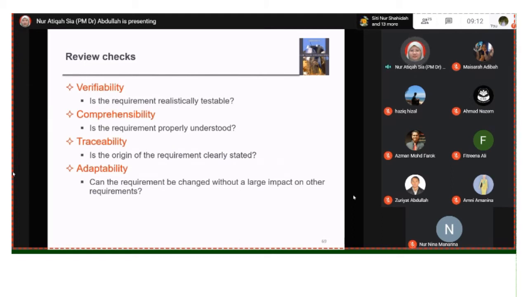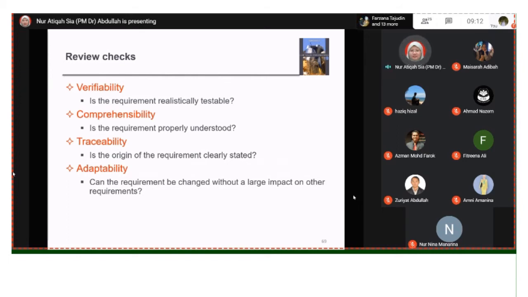During the review, checking for the availability, comprehensive or not, is that traceable for the requirement? Kita ada traceability, requirement traceability matrix. So tengok requirement mana sambung dengan requirement apa dan sebagainya. So adaptability, whether the requirement can be changed without a large impact or not.